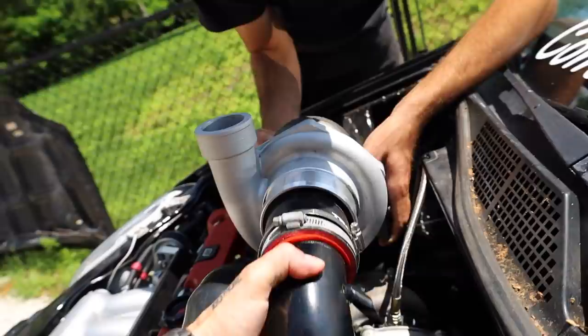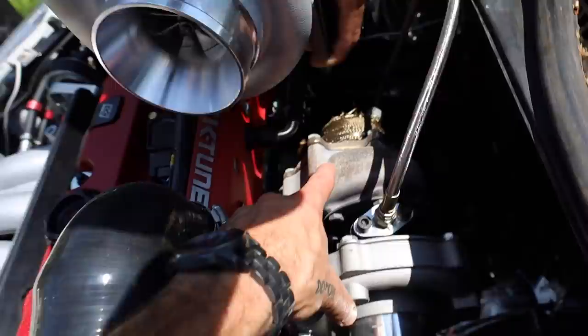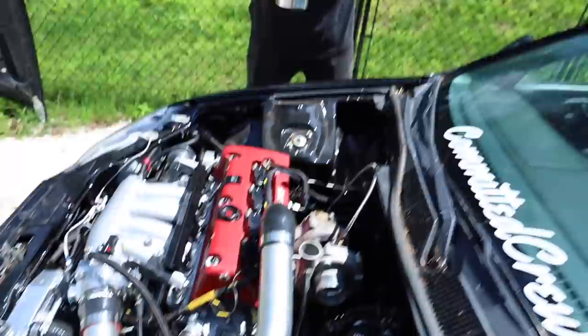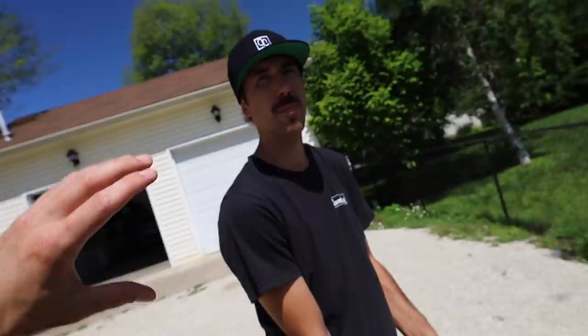That is actually nuts. The GT35R — that's what it's actually called — is the one that Boosted Boys and Nick say they made famous. It runs oil and coolant, which is good. Most things should — the one we have right now is not. This thing is supposed to make so much power, it's a 0.82 AR. Look how big this thing is. It goes over top of that manifold — there's no way this turbo would even fit back where the old one was. The hot-side V-band is really cool because it cleans everything up. We'll have to run coolant lines since it didn't come with a coolant feed, so we'll tap into some coolant lines to cool the turbo. This thing's dual ball bearing, which is ten times nicer — spools quickly and doesn't lose boost, whereas the old journal bearing gets hung up more.